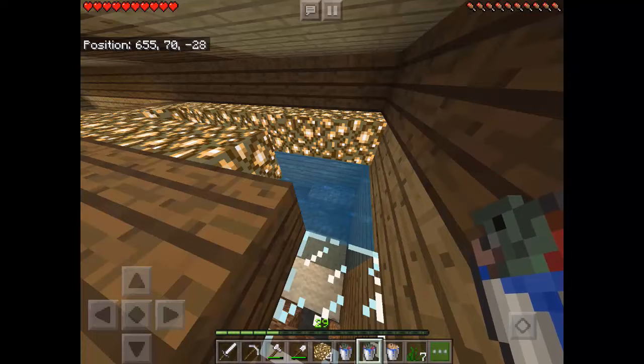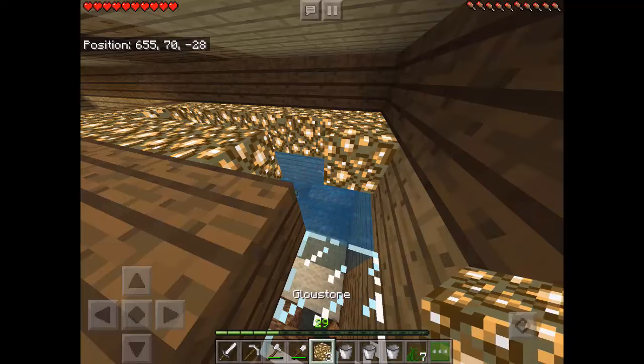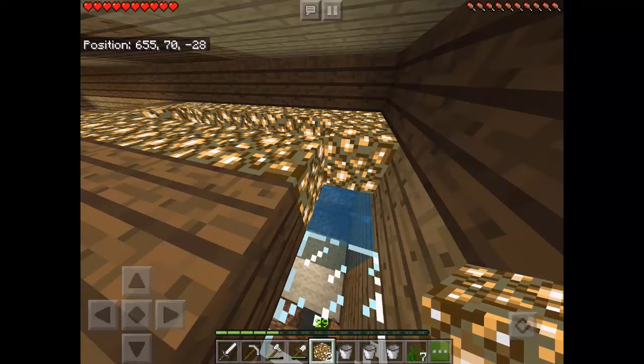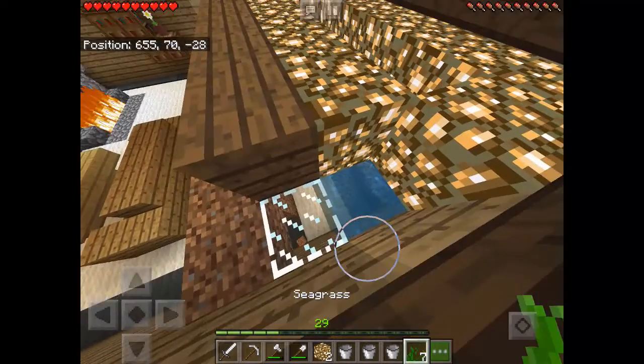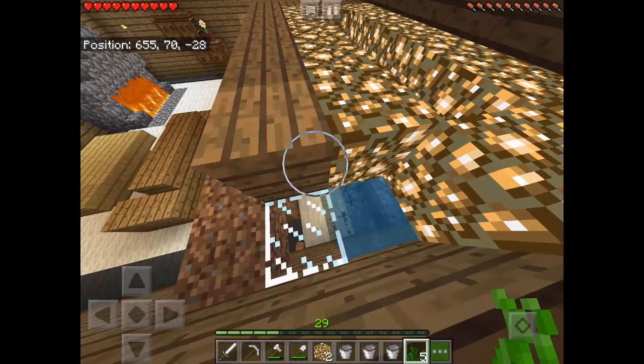Okay then guys, so I have got a few more fish here, just three, but I think that'll be about enough. So we're going to put two salmon in here and one bucket of cod, and I do think that pretty much finishes off our fish tank, as long as we just put in some seagrass. I nearly forgot, and I should have probably done this before I put in the fish, since there is a puffer fish and it's quite deadly as it can poison you.